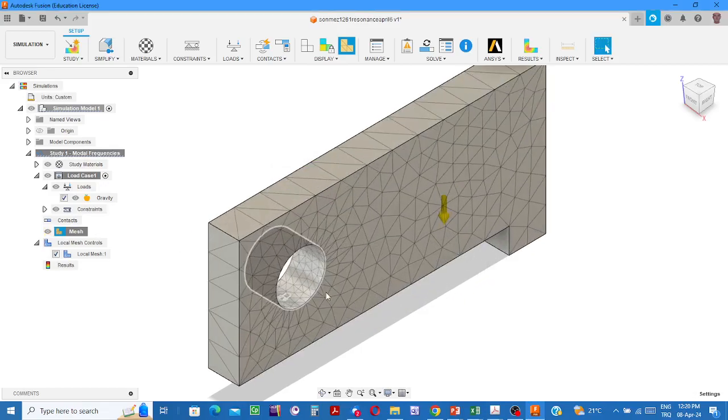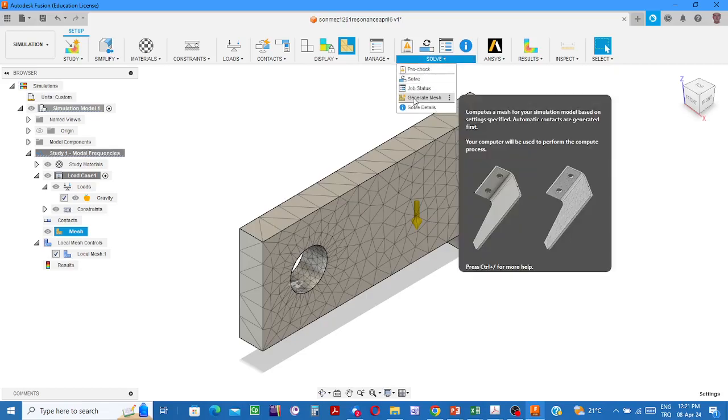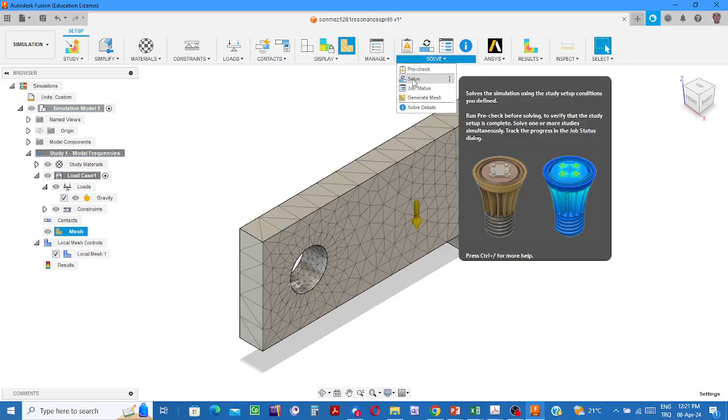Yes, you see in the vicinity of the hole, the finite elements are smaller in size. Okay, well, if necessary, use a finer mesh. And then the rest. Our purpose is to find the resonance frequencies. Then, okay, well, click on the solve button.